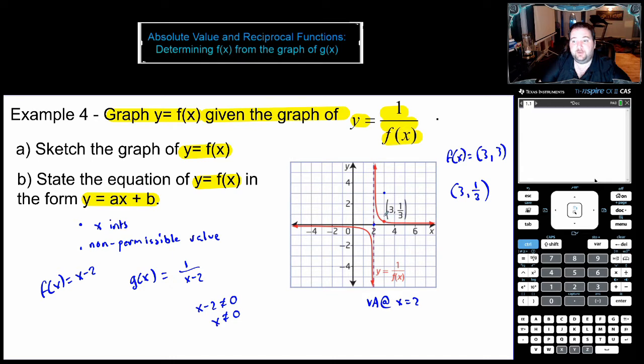So our new point becomes 3 and 3. And we know that this is an intercept. So this is where it crosses the axis. What else do we know? We know that the values where y equals 1, they're invariant points. And now you can see this is matching up nicely. And we have another invariant point here. Okay? So look for your invariant points. Those are easy to find. Look for your x-intercepts. Those are easy to find, right?